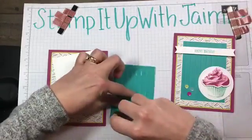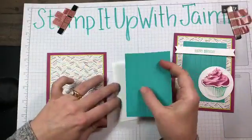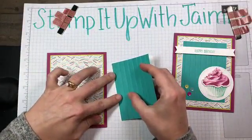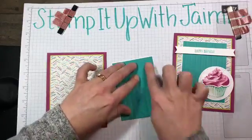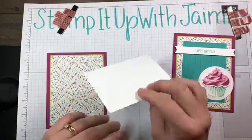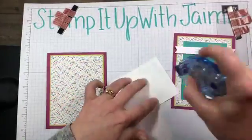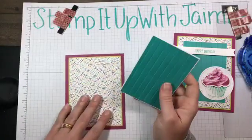I'm using Fast Fuse to adhere this to Whisper White just because I do find it holds embossed images a lot better than regular adhesive, which just doesn't hold it. There's been times when I've put down embossed images with regular adhesive and they just kind of fall off over time, and that's all a person would need is like, oh, how nice, they sent me a card.